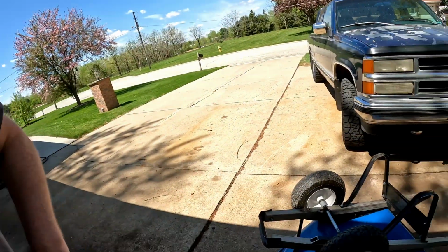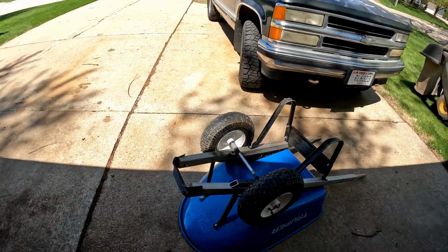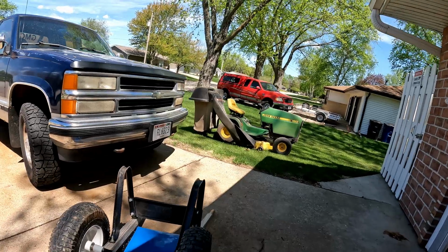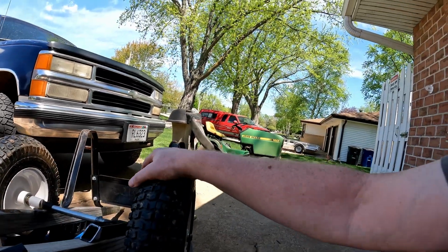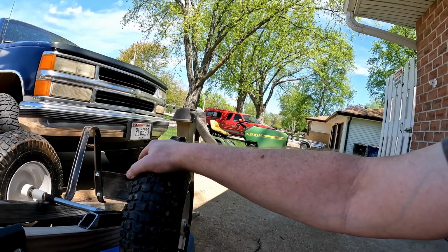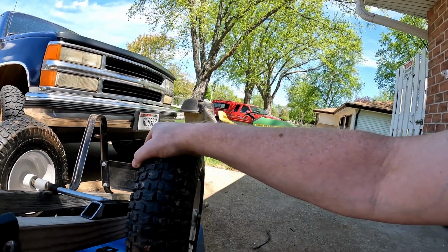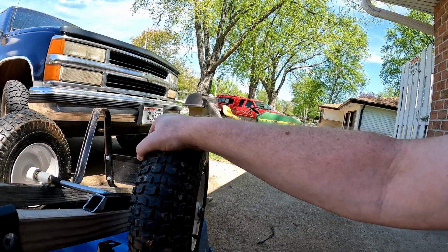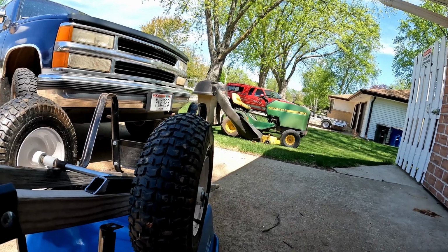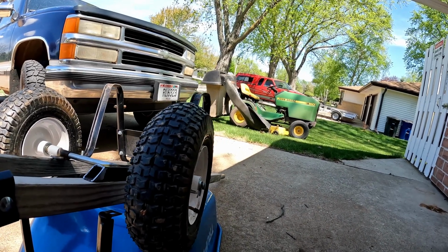Okay, today we've got a little problem we're taking care of, of course I made the problem. I've got a Tupper wheelbarrow and my wheels went bad on me. So I went and got these wheels from Harbor Freight because it's close. And also the wheels that come with it from Menards, I've already replaced those wheels 3 times, so I was getting tired of how bad they were, so I figured I'd try something different.